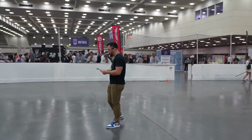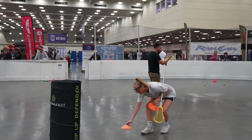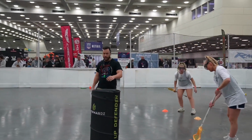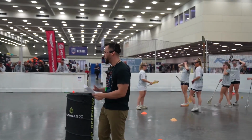So when I say it'll give you a Shake School rep, let's just go 1, 2, 3, 4, 5, and give me a couple attackers and middies right here. This is a Shake School rep. This is a rep where the players are in a safe environment. This is not a real defender. This is a dummy defender.